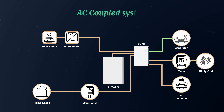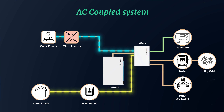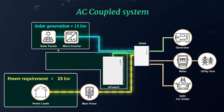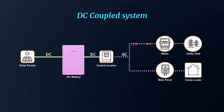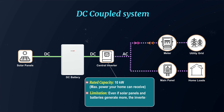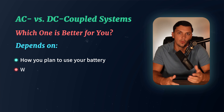With AC coupled batteries, it's fairly common to pair them with micro inverters like those from Enphase, and there's a benefit not many people talk about: higher power throughput. In an AC coupled system like the Franklin APower 2 with micro inverters, the solar panels and batteries work independently. The solar panels send power directly to your home through the micro inverters and the battery has its own inverter, so their outputs combine on the AC side, allowing you to use both at the same time. For example, if your home needs 25 kilowatts of power, your solar panels might provide 15 kilowatts and the battery could supply another 10 kilowatts. In a DC coupled system, both rely on one central inverter — if that inverter is only rated for 10 kilowatts, that's all the power your home can get, even if your panels and batteries could provide more.